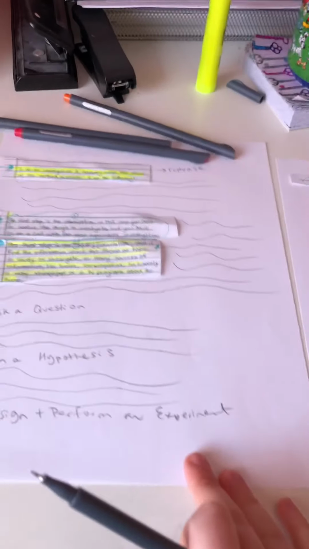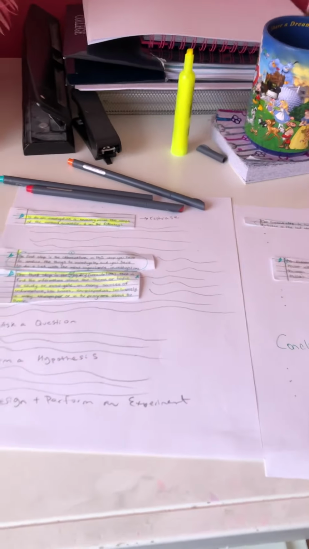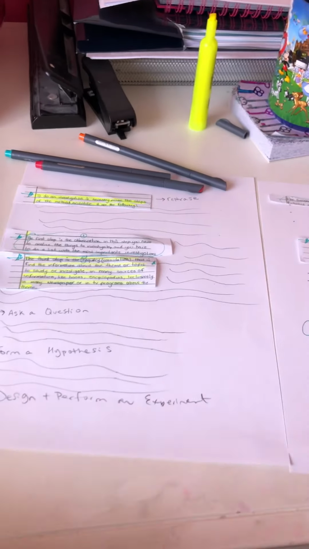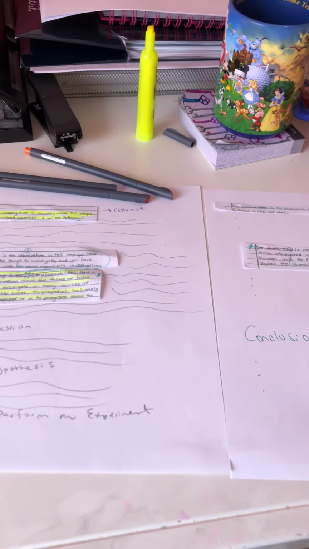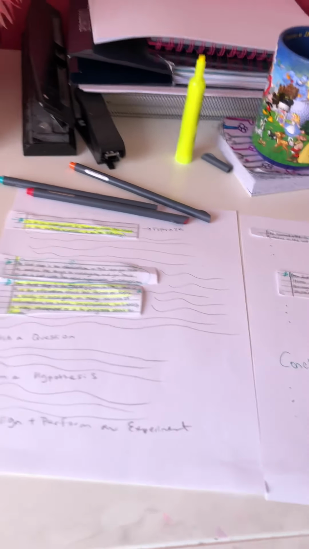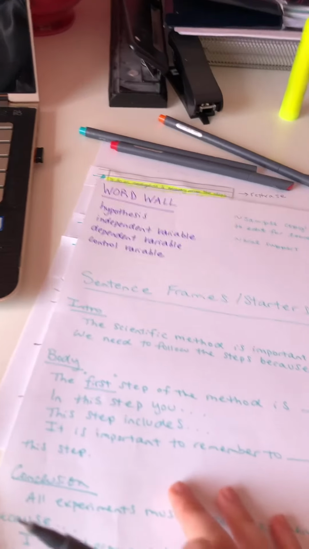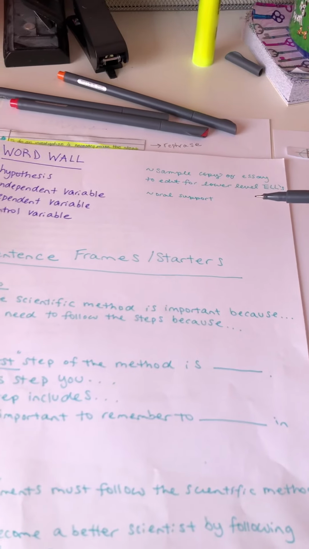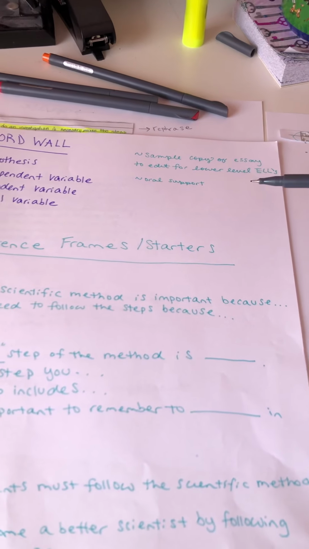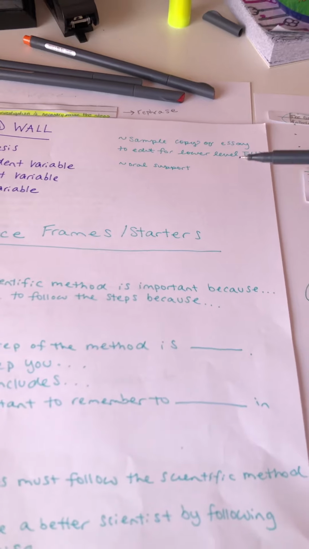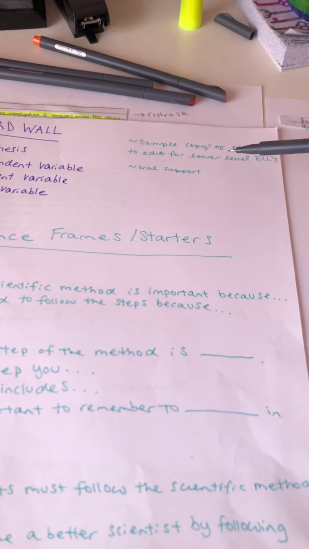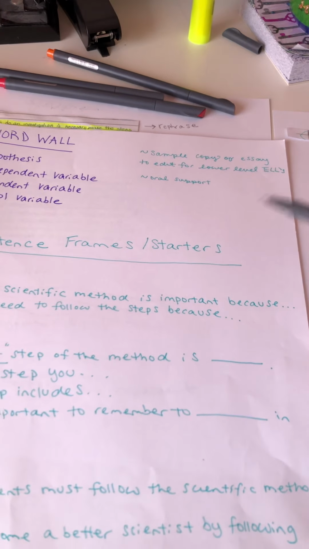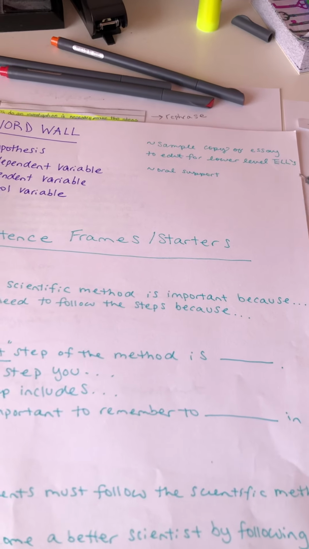So now the students are going to be sent off to do their own cut and grow strategy with their own writing. But for ELLs, to support our ELLs, we're going to have a couple of strategies. One, there'll be a word wall on the board with new vocabulary. I'll be giving oral support to students during the independent cut and grow strategy. I'll also consider giving lower level ELLs a sample copy of an essay to edit so that they can have a clear example to work on revising.